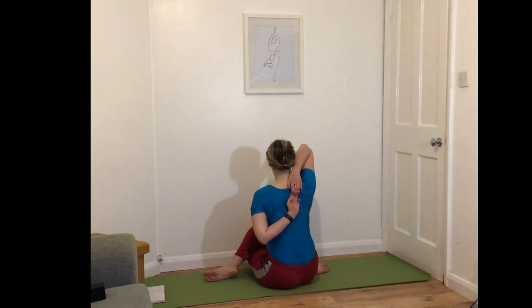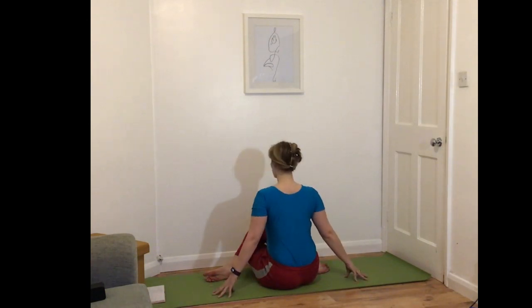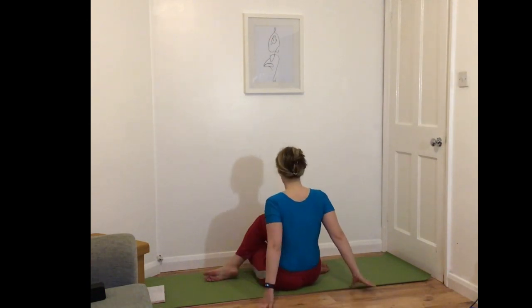And one of the common things easy to do here is to flare out the ribs. Try and keep your back straight as possible. Shoulders away from the ears. Keeping your hips stacked, and try and keep them equally on the mat. Beautiful. Now we're going to take that exact same move to the other side.